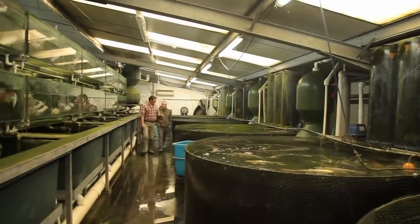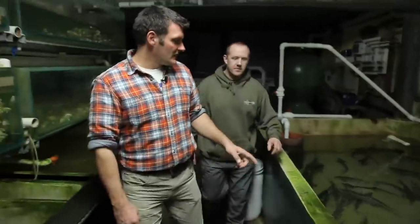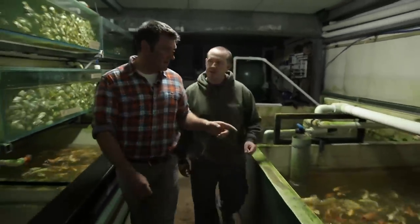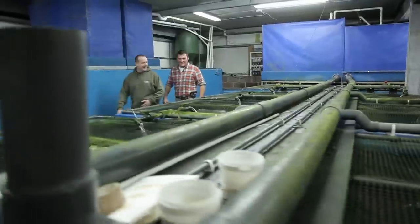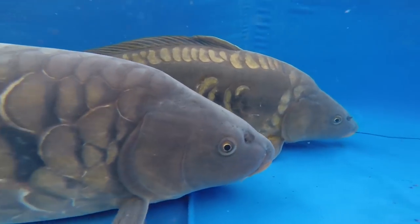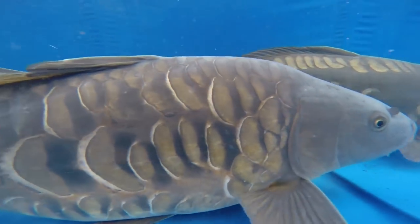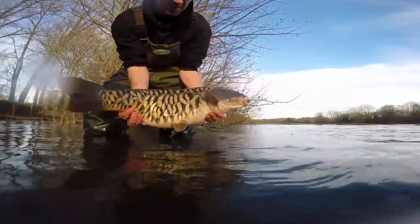We are able to show people around so they can see what they're going to buy. There is also the chance that some customers like to actually hand select some fish — it tends to be over about the double figure mark when they would pick those out. But we have what we call our restocking mix, which is sort of 20% of all the different varieties: 20% linear, 20% common, 20% sparse-scaled, and so on. So there's a little bit of everything in there for everybody, and everybody's got different tastes.